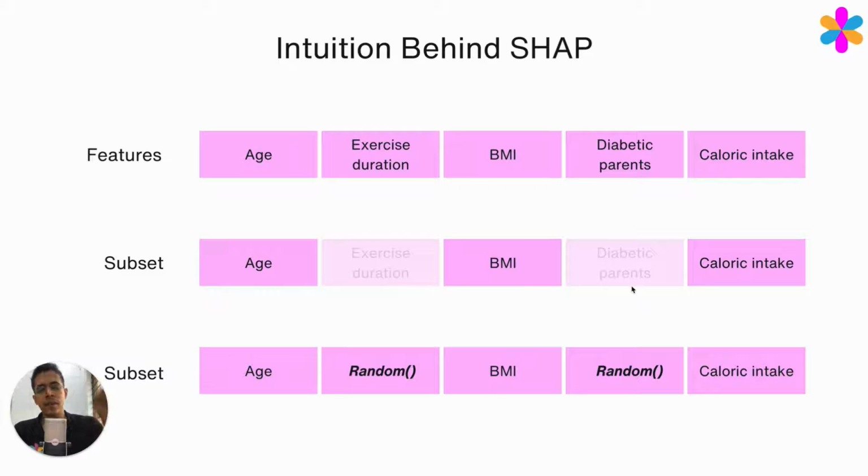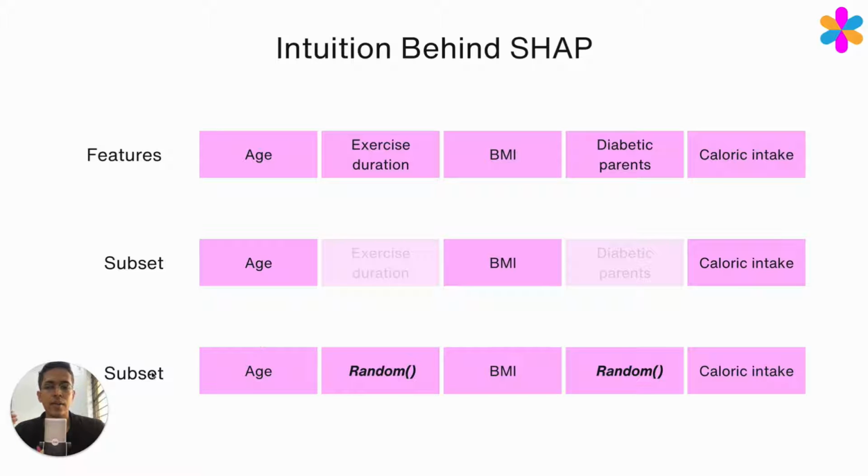If you imagine the game example before, there we were not considering 1 or 2 people to be in the team at some point. We were creating sub teams by taking only a subset of individuals from the 4 people. Similarly, here we are creating a subset based on features by just not considering a couple of features. But this also has a problem. The number of features will define the input dimension, and we cannot change the input dimension, right? Because that will cause downstream issues in the ML model. So we have to keep the number of features the same.